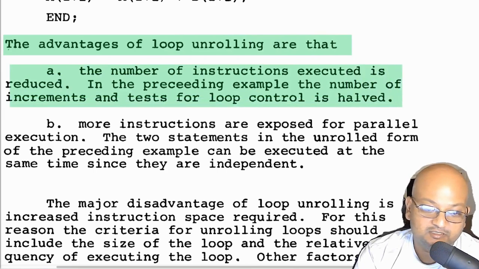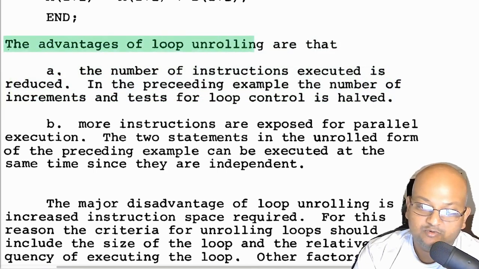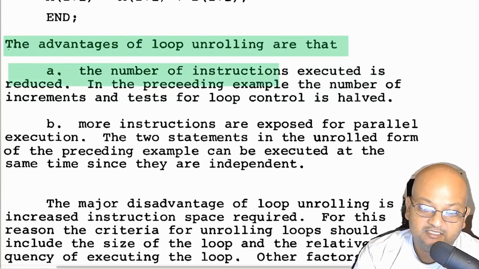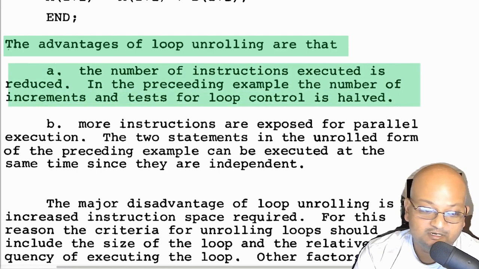Why would you do this? What are the advantages of unrolling loops? The biggest advantage is that you are reducing the number of instructions being executed by the loop. This shows up in two places: the number of index increments and the number of tests for loop control. If you, for example, unroll a loop by two, you're having them. If you unroll a loop completely, you've totally done away with them.